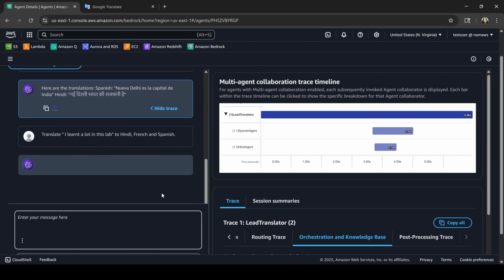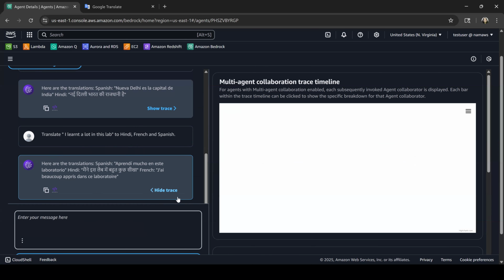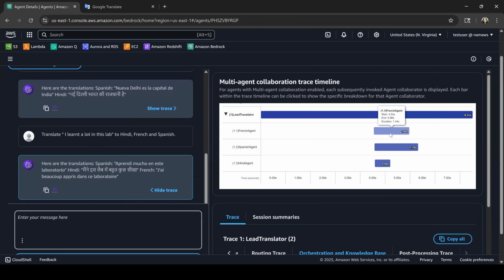So hopefully it picks it up correctly. Okay. Show the trace. That's what we are interested in. So first French agent, then Spanish agent, and then Hindi agent. And basically it will get everything, compile everything together, review, finalize it, and then share it with the user.